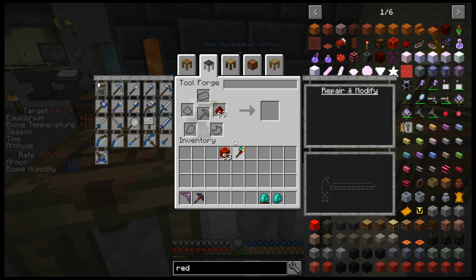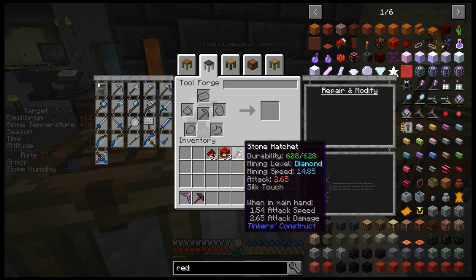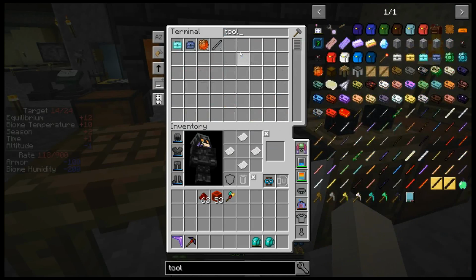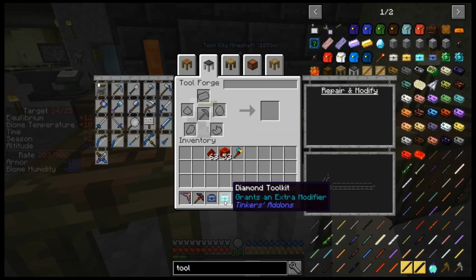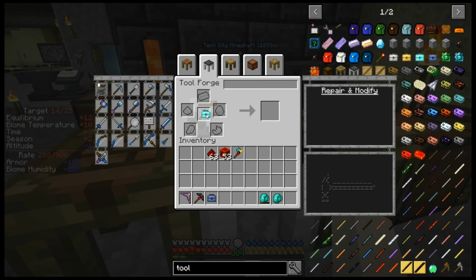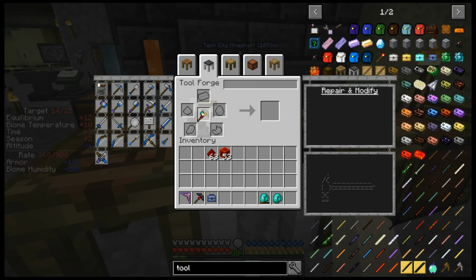That should be only, it was missing one. Perfect. So what's the speed on this now? 14.85. Do I have another toolkit? Toolkit. I have 2. So here's what I'm going to do. I'm going to grab those 2 toolkits, and I'm going to be using these 2 the most. So I'm going to put, not like this, I'm going to be putting another toolkit on this to make it faster. Like this, and that's maxed out.